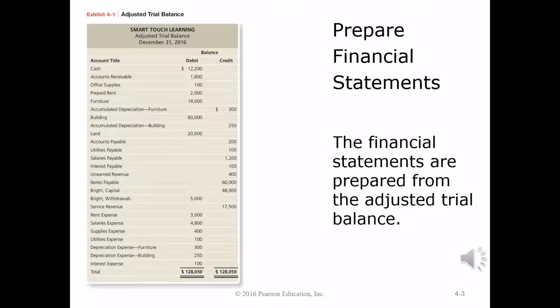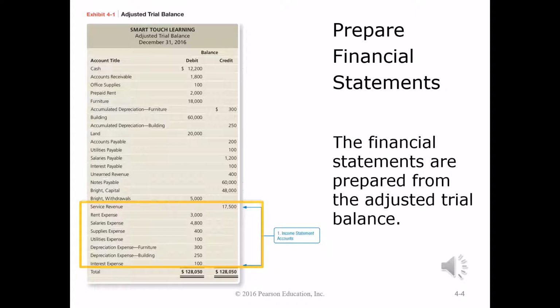This is an adjusted trial balance. That tells us that the adjusting journal entries have already been written and posted to each one of our ledger accounts. These balances are now ready to be used to create financial statements. Using the trial balance, we're going to work from the bottom of the statement to the top of the statement, preparing financial statements. The first statement that we always do is the income statement. The income statement includes the revenue and expense accounts that are located on the bottom of our adjusted trial balance.